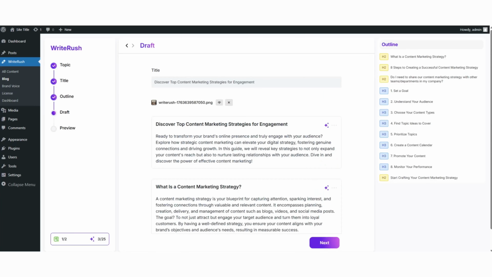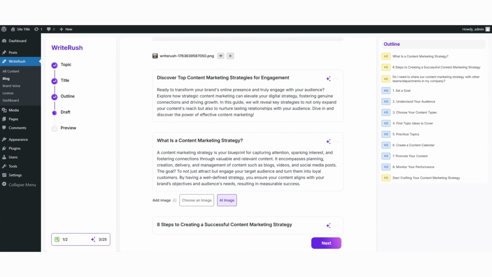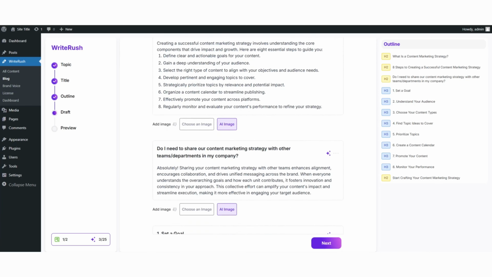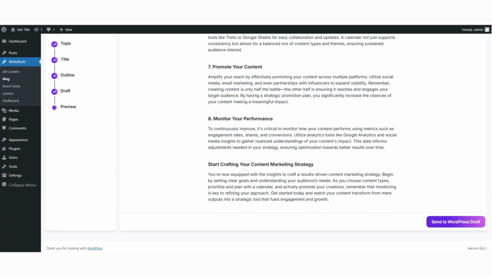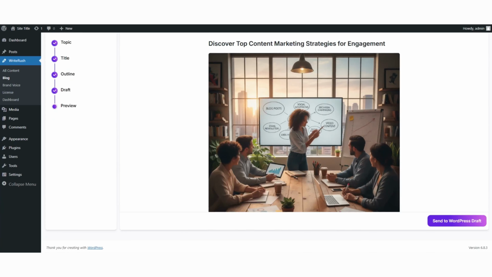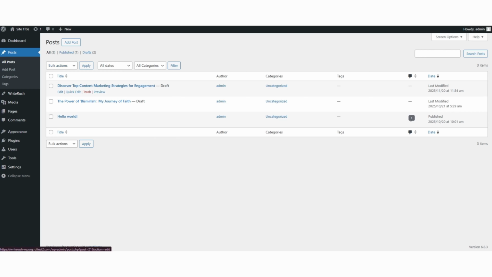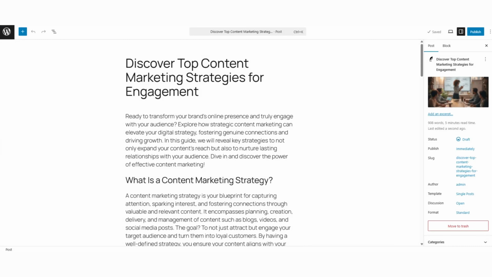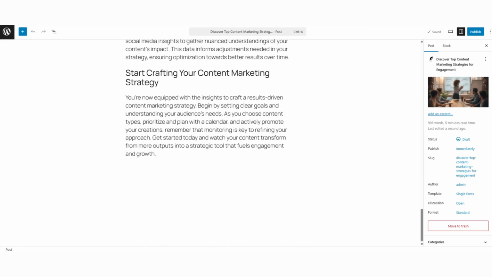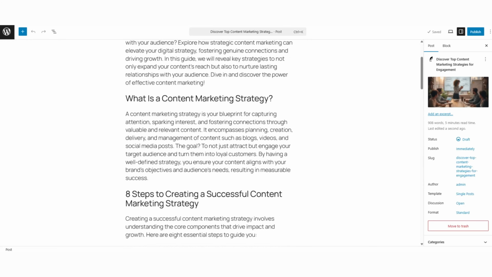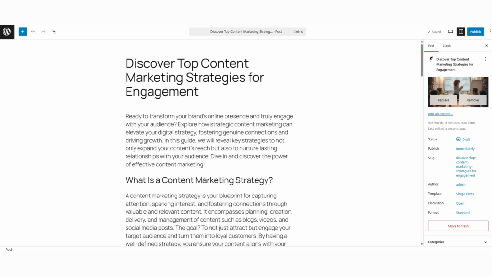So you're done with the draft and images. Click on the next option. So you'll get a full preview here. Now if you're ready to publish, just send it to the WordPress post, and here you can see the featured image as well. So right now you can easily publish it. So that's how you can easily create a high quality people-first content blog on WordPress without using any other tool. It's targeted, it's quality, and it's something that will rank.